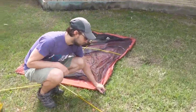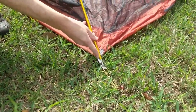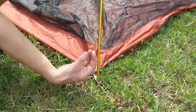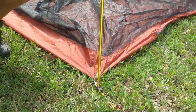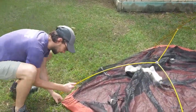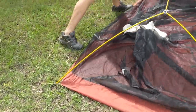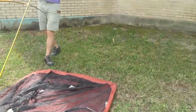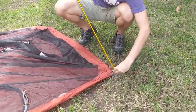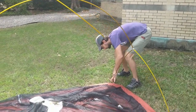Then you're going to lay the poles on top of where the tent body is set up. Your next step is to attach the poles to the tent body. Most tents have a little metal ring called a grommet, and the end of the tent pole slides into the grommet like that. Some tents also have a sleeve or pocket that the pole goes into. This is why you want to stake out your tent body first, so it doesn't move.